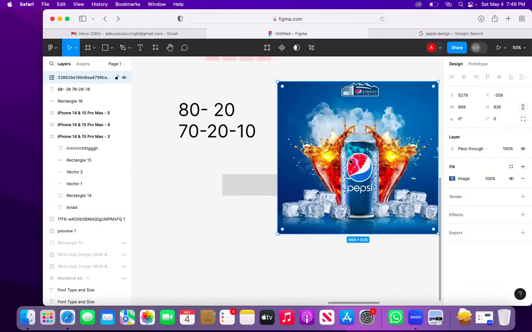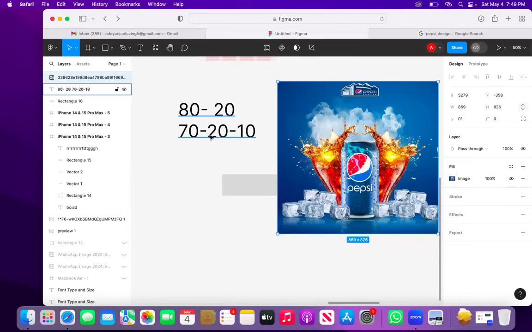That's a major color. If you look clearly, they choose one dominant color, which is blue. That blue is what carries 80%.